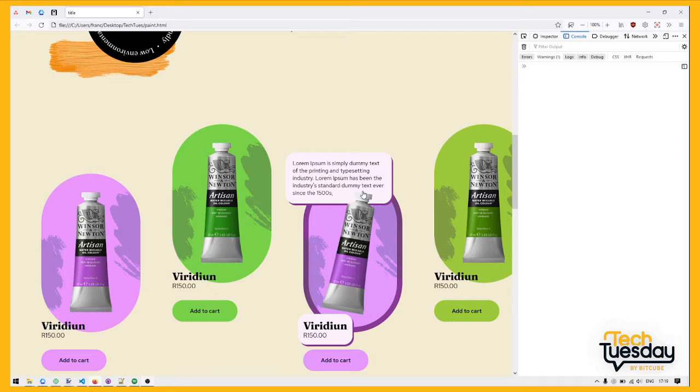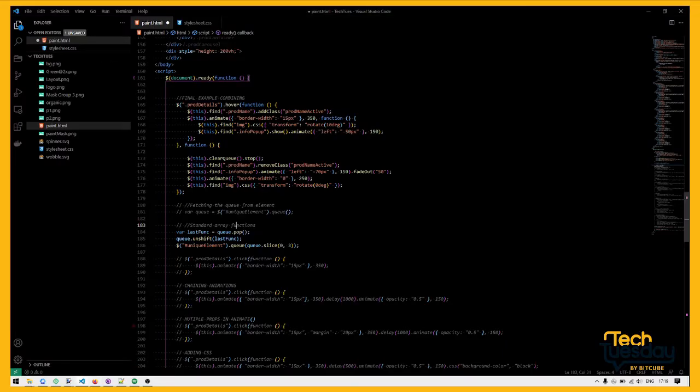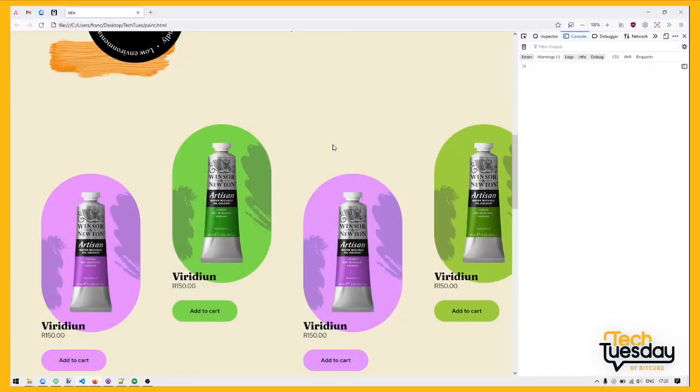Right, let's start off. What exactly is the animation queue? Well, the animation queue is simply an array of functions stored on a per element basis. Since it's an array, we have access to these standard JavaScript functions. This is pop, unshift, queue, slice as well. I haven't found a real-world use case for these yet. I think it would be rare to need them. However, it's good to have the knowledge that you can make use of them in the event that you find you need it. We're going to be running through a few examples, explaining various ways to work with animating.